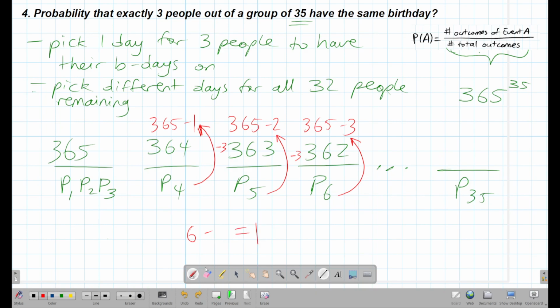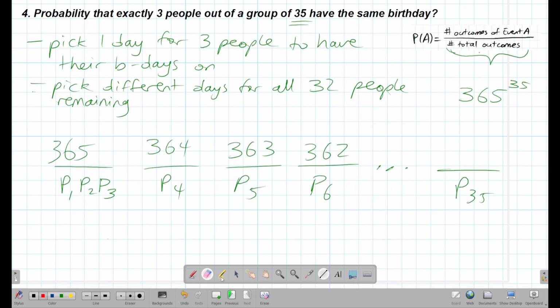So let's go do that. I think I've just made a mess, but let me try my best to clean some of this up. So again, we're just gonna subtract 3, and then subtract whatever difference we have from 365. So I'm gonna take my 35. 35 minus 3 is 32. So I take 365 minus 32. That gives me 333.